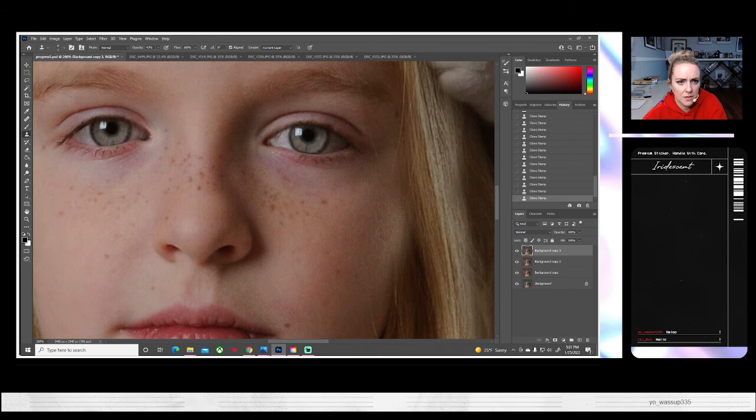And I want to take this highlight out of lower in her eye. Why? Because I don't want her to look teary-eyed. She's got her kitty, she's happy. We're going to show it off.